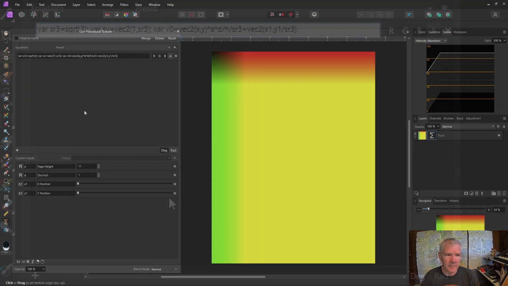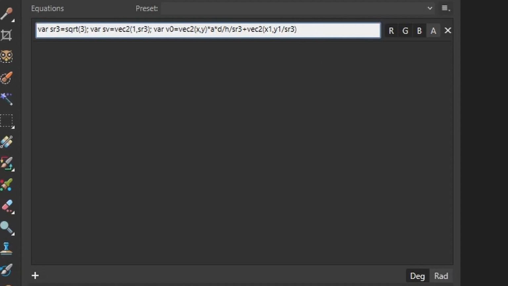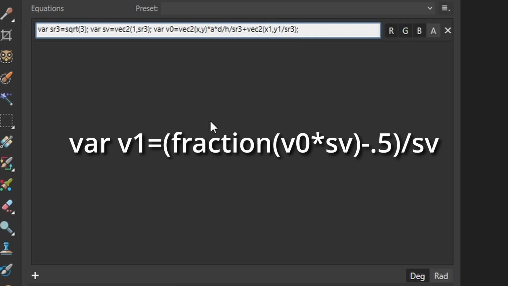Now I need to divide my page up into a series of rectangular grids. To do that, we're going to create a new variable, v1. That's equal to, I'm going to put a parentheses in here, and then I'm going to use fraction of v0.